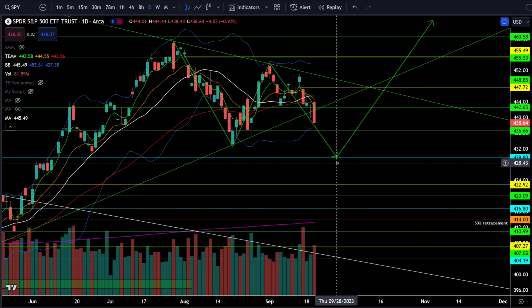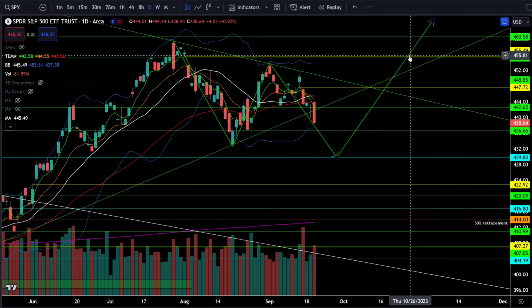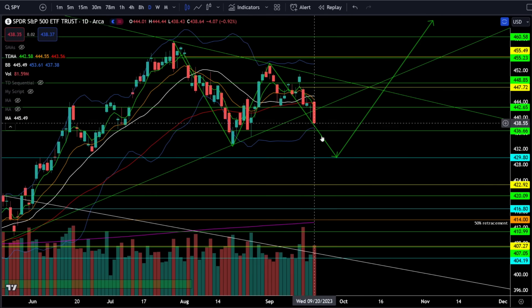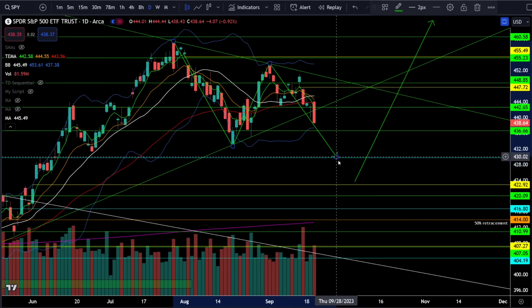Once we start to bounce, we're likely going to fill the gaps around 4.47 and 4.55. Remember, gaps typically fill — we just don't know exactly when — and now it does look more clear when we are going to see those gaps fill, after we hit some of this critical support to the downside. There is also a gap at 4.23, so it is possible things get a little bit lower than 4.30, but if we break 4.30 that is going to look extremely bearish on the weekly chart.